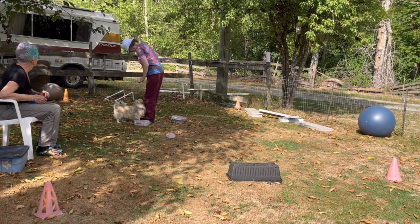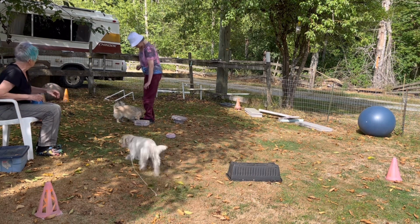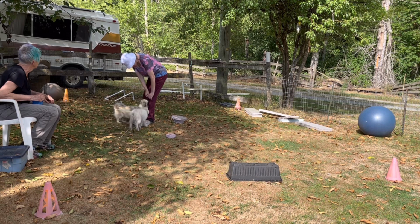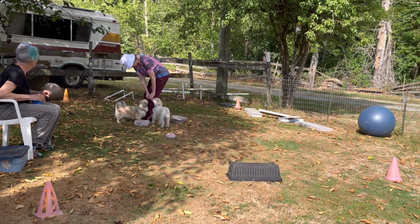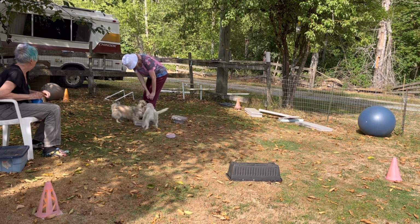Now, look where the flat of your hand is. Do you want your dog's butt out there? I don't think so. And then she has to come around. And yeah, like Biscuit. Biscuit says, I'll show you. You have to stand over here.